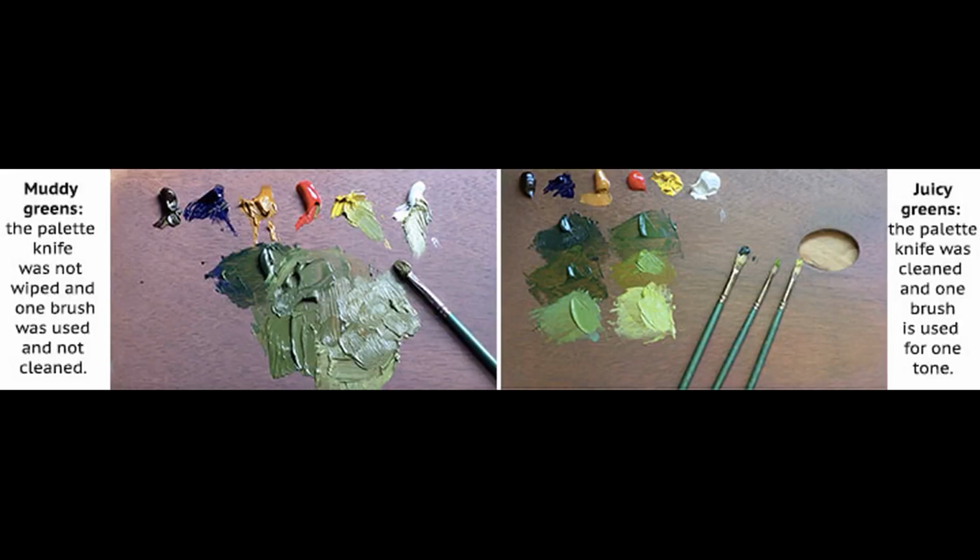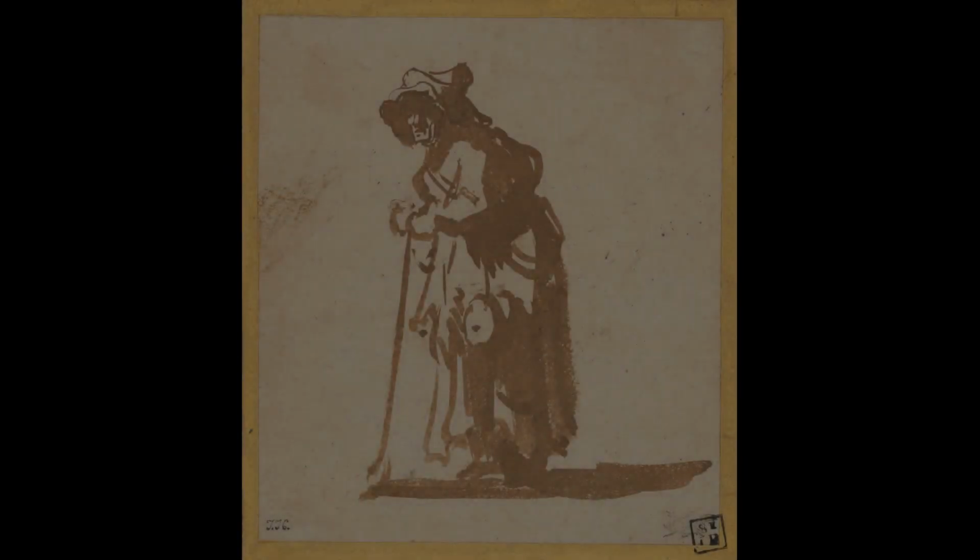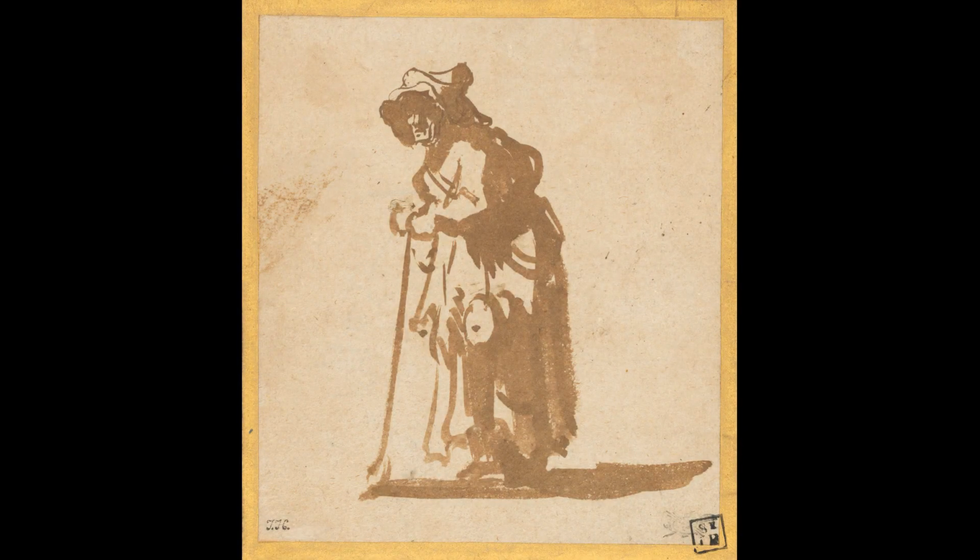So hats off to you if you saw that I cleaned the palette knife each time and that one brush is used for one tone, the dark, mid and light. Do you remember last time I talked about this sketch by Rembrandt and the principles of position, gesture, shape and light and shade? And then I mentioned he was a genius.